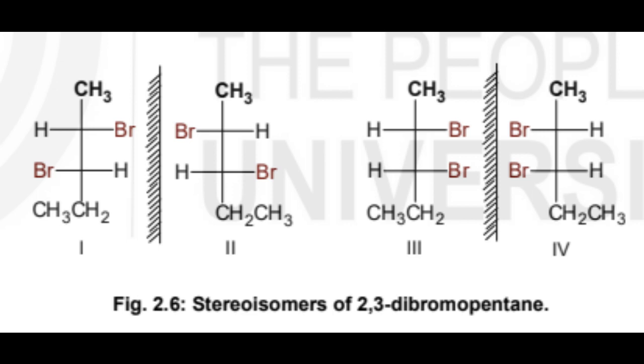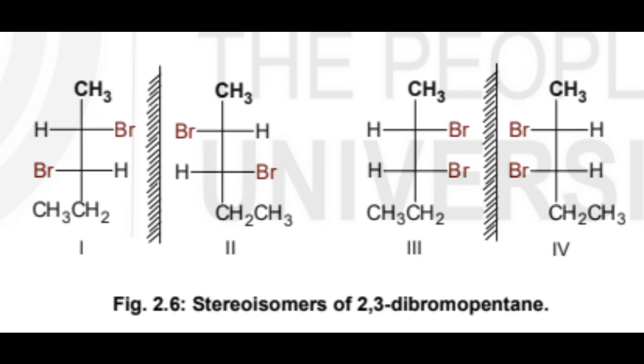First, we draw a configuration 1 and then its mirror image 2. It is observed that the two structures 1 and 2 are non-superimposable, hence they represent a pair of enantiomers, and both of these will be optically active. If we interchange the bromine and hydrogen at the second carbon, i.e., invert the configuration, we get a structure that is different from 1 and 2 and shown as structure 3. Then, we write a structure that is a non-superimposable mirror image of 3, shown as structure 4. As can be seen, structure 4 is also different from 1 and 2. You can say that the compounds represented by structures 1 to 4 are all optically active compounds.